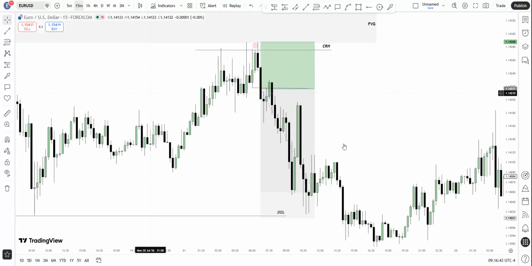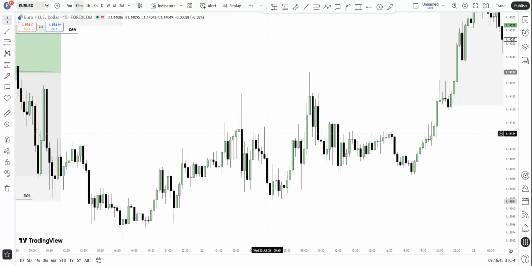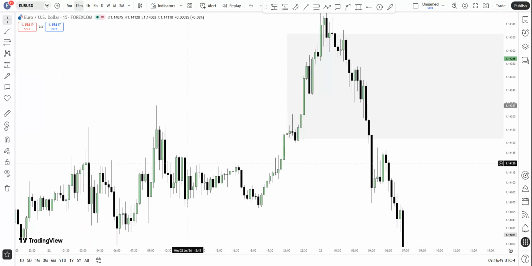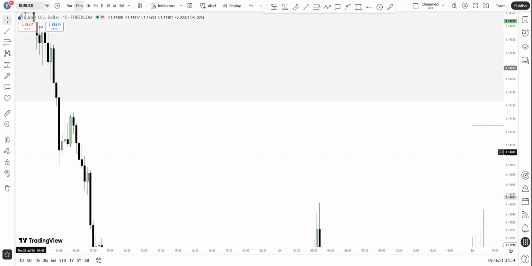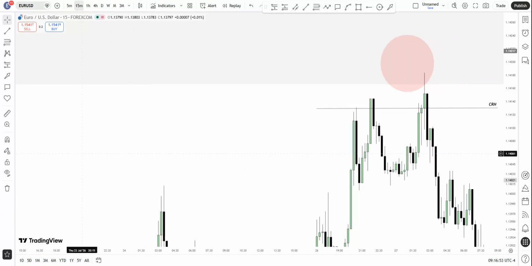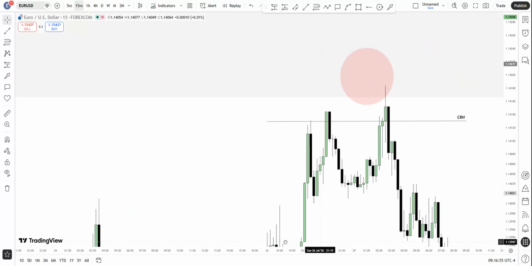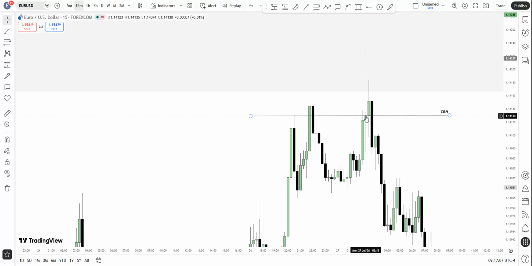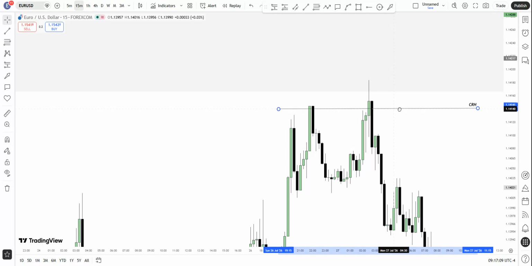Now let's look for another example of Model 1. Now, this is another example for Model 1. So this candle traded into a key level. You see, we have our key level marked out around this area. So this is a higher time frame key level, which was where we got our context. Context, when I mean context, I mean CRT, where we were able to mark out our CRT.